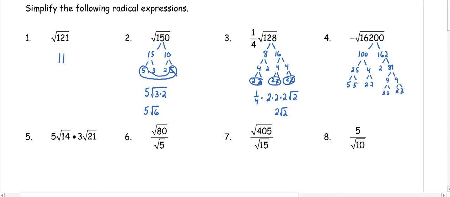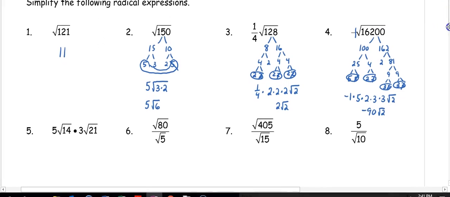In this case, we still have that coefficient of the negative, which remember is a -1. So we have -1 times a pair of 5s, a pair of 2s, and 2 pairs of 3s. Left over is this 2, so that's going to stay under the radical, so this simplifies to -90 root 2.